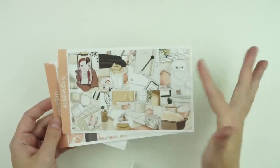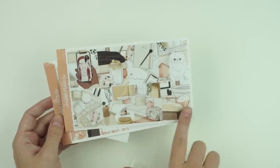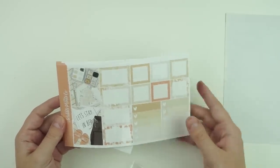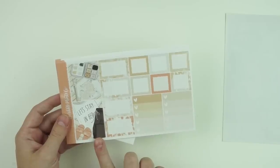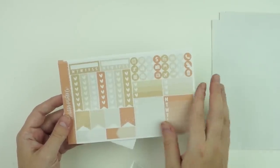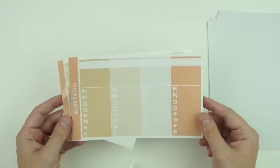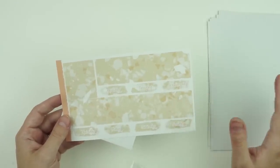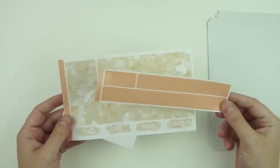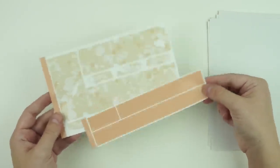You have a little cat, the Switch, skincare, a double box, making bread, the whipped coffee thing that's so popular on the internet. This is my new favorite page — you have a little outfit, a little painting area, deco and more functional items, half boxes, icons, headers, washi, fancy labels, solid washi, and a bottom washi that is really cute. Then there is the 15 millimeter strip if you want to add that on.